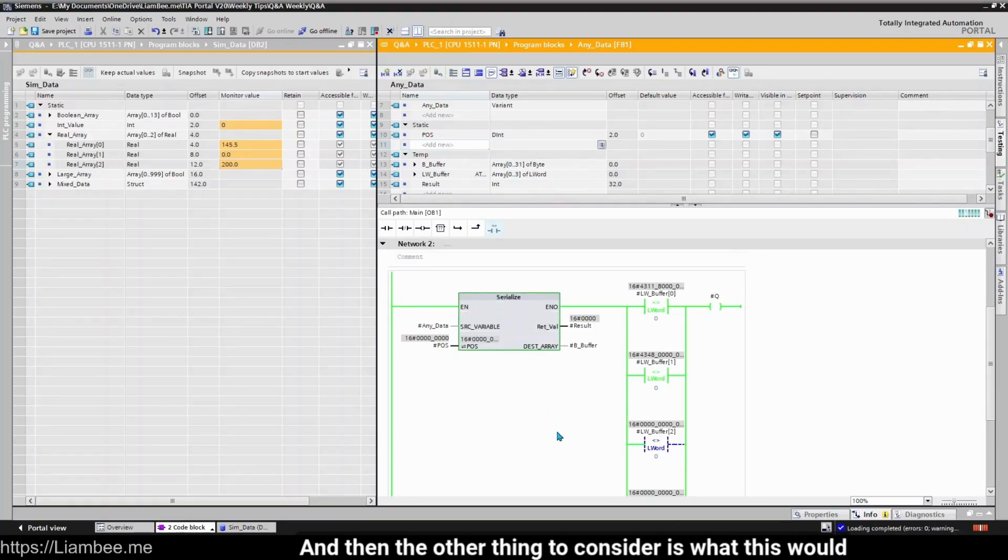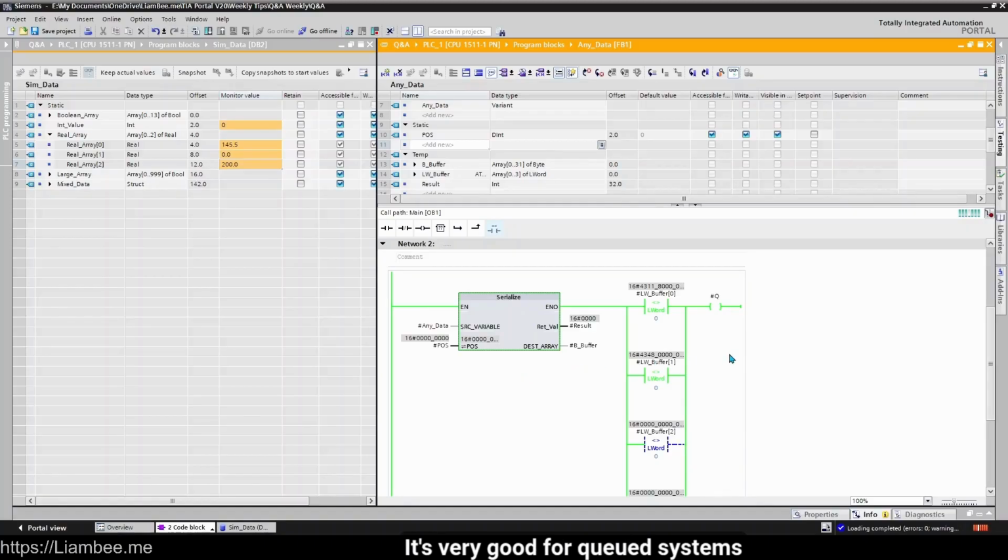And then the other thing to consider is what this would actually be used for. This is something that I use regularly. I use it for checking an alarm array of Booleans, I might have 2000 Booleans in an alarm group, to see if any one of those is on. I use it to see if any of my simulation bits are turned on. There are quite a lot of use cases for it once you start thinking about grouping things together and whether or not you need to know if any single item in that group is turned on or has a value assigned to it or something like that.